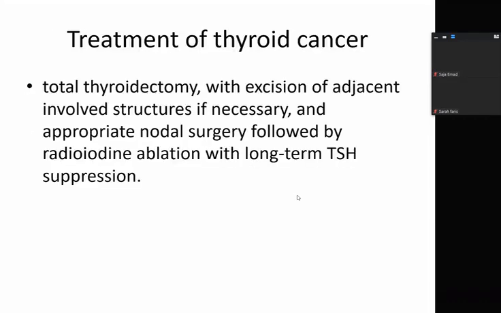Treatment of thyroid cancer, the first line of treatment for any thyroid cancer is surgery. Whenever we can do surgery, we will go for surgery. Total thyroidectomy مو غير شيء. Excision of adjacent of all structures is necessary. يعني إذا أكو positive lymph nodes لازم نسوي lymph node dissection بالneck. Okay? It is followed by radioiodine ablation and long-term TSH suppression. بالليمفوما بالكارسينوما might need chemotherapy، بس عادة هو radioiodine كافي.